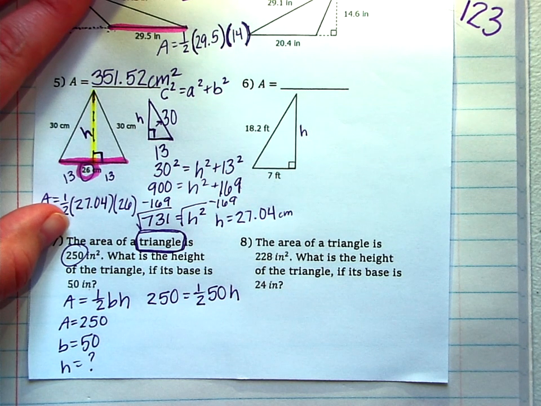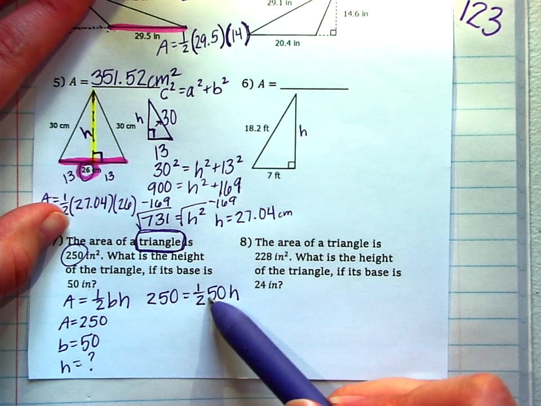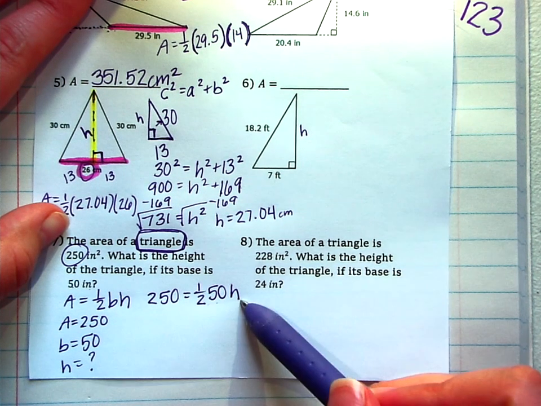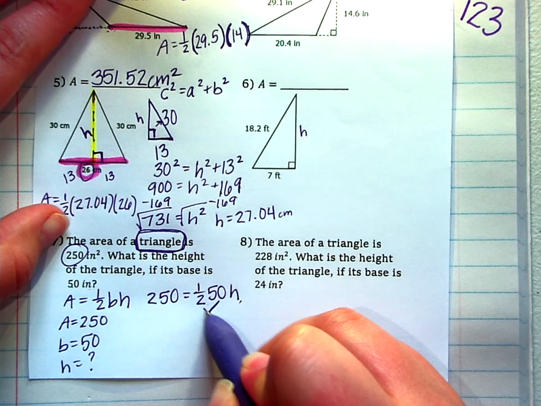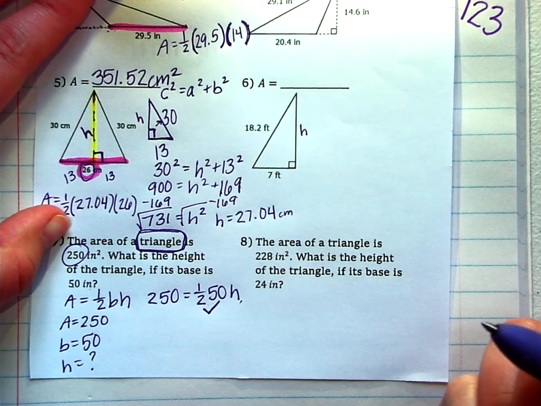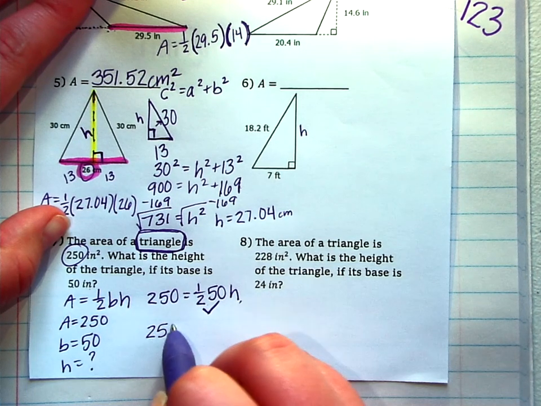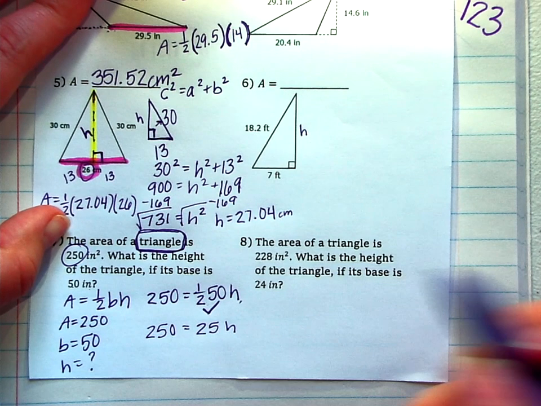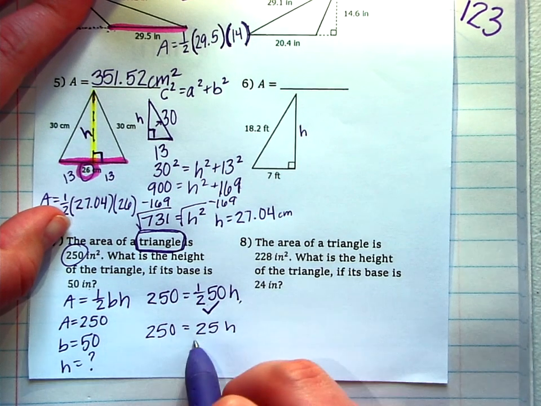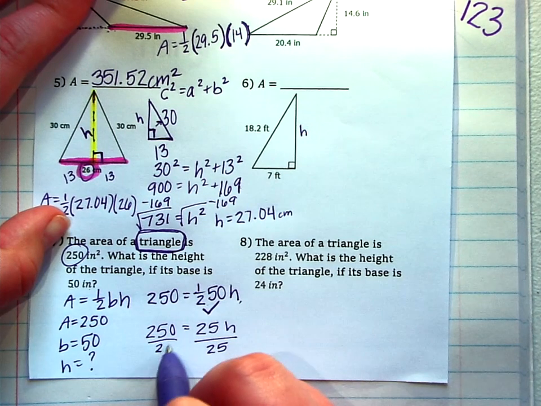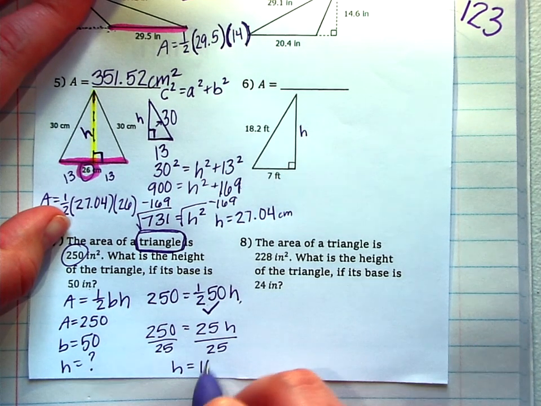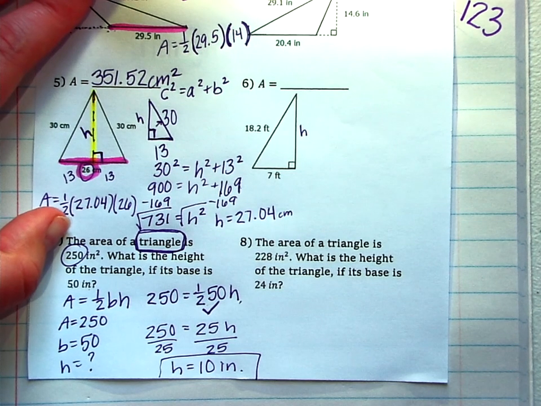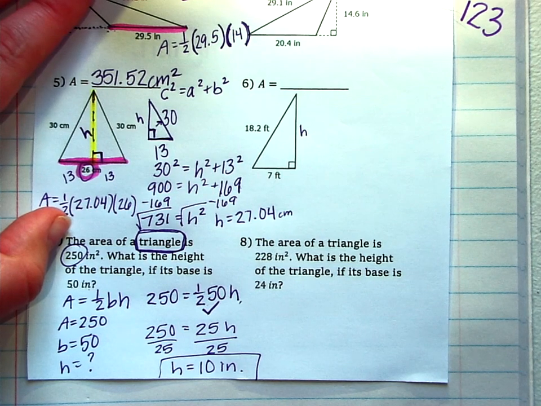Sorry I'm trying to get my lighting right. So this is our setup. They told us the area is 250 the base is 50 and we know it's a triangle so we need to make sure we have a one half in there. So you can go ahead and solve for H just like you know how. You could either multiply the two over to get rid of that one half and then divide off the 50 or you could go ahead and simplify half of 50. So we have 250 over here equals half of 50 is 25 times H. And now to solve for H get H by itself we will divide off the 25. So H would be 10 inches.